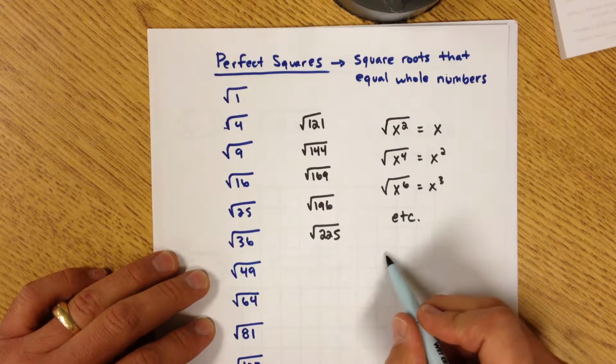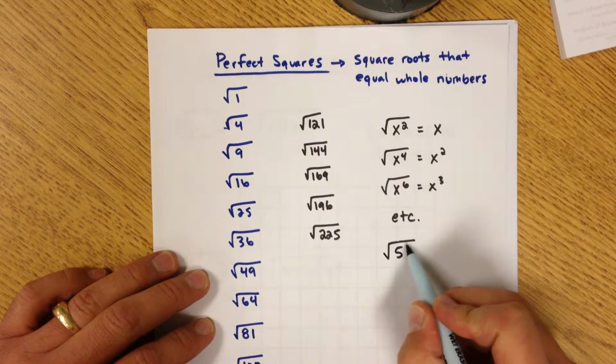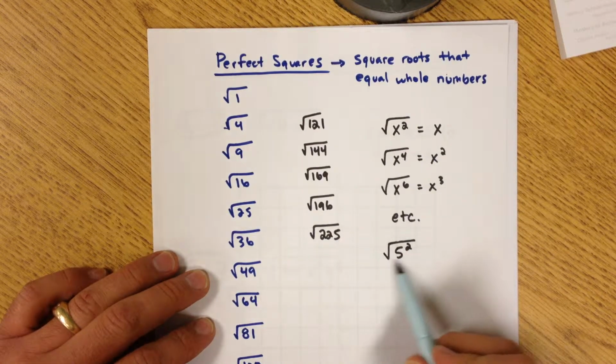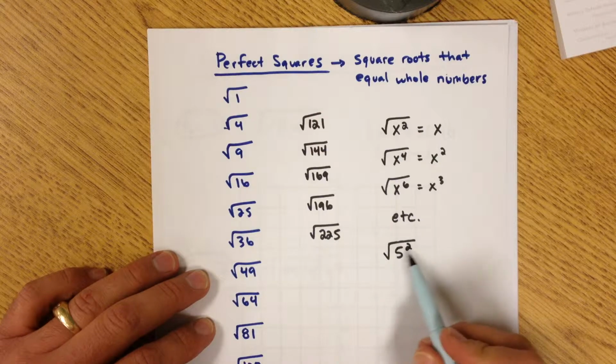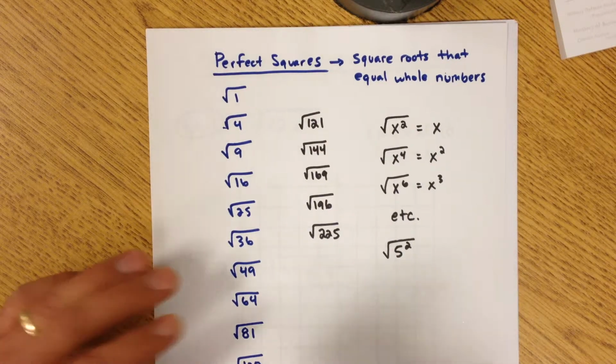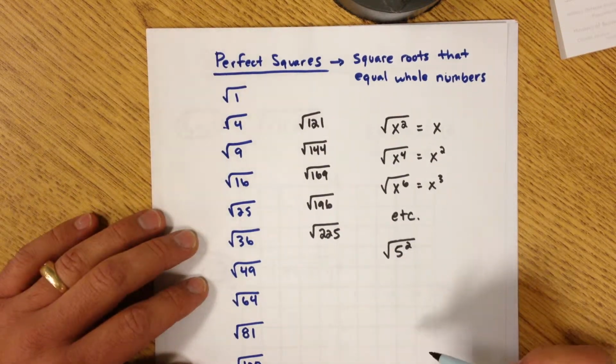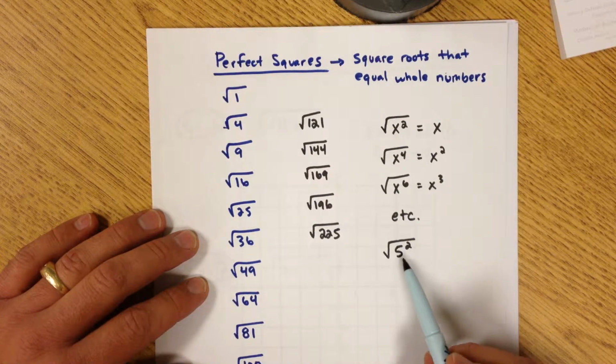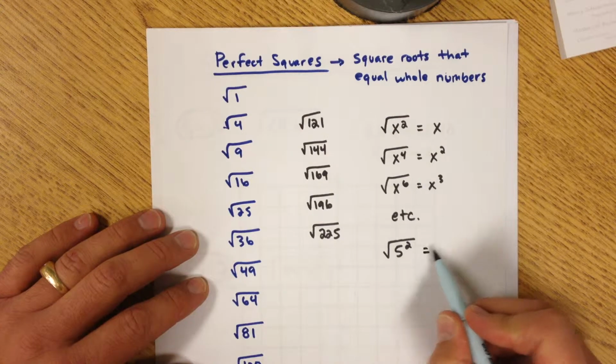The reason being, you always remember, if you try it out with a real number, the square root of 5 squared, this is the opposite of each other. So squaring something is the opposite of square rooting something. So they almost cancel each other out. If you think about what that number is underneath there, that's the square root of 25, which is just 5.